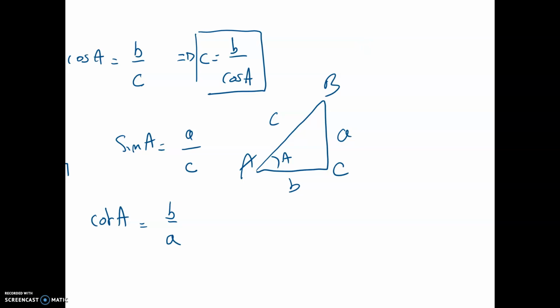I'm going to choose another color. There we go. So we have a cosinus of my angle A equal B divided by C. So in order for you to have C equal, first of all, C needs to be on top and not on the denominator position. So for that, you are going to multiply by C both sides. And now C, divide that right here, but now you can see that C is on the top. You need to divide by cosinus of your angle A on the left side, and so you will have to divide by cosinus of your angle A on the right side, and this is how you end up to have B divided by cosinus A.